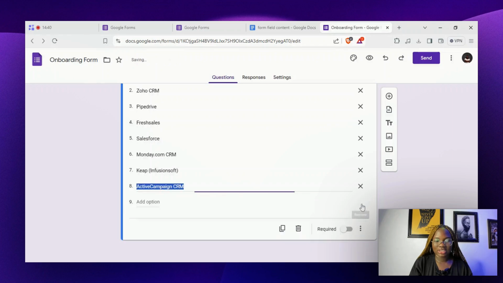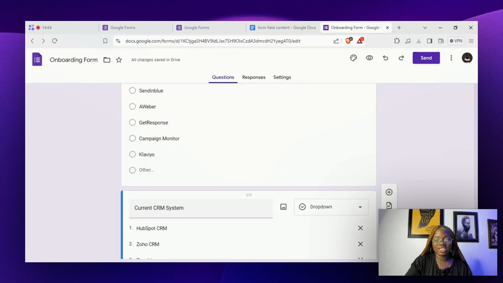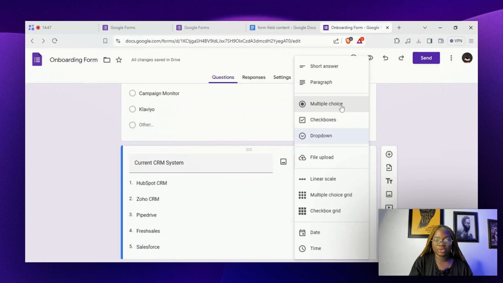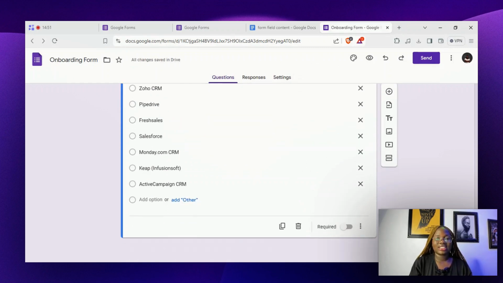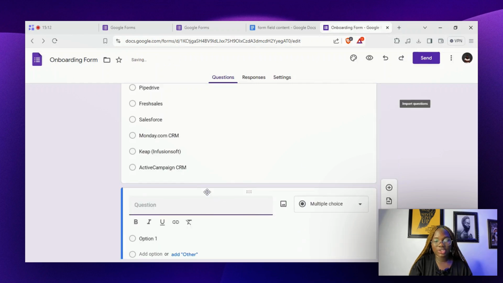So I'm going to cancel this and I am going to go back and change this to multiple choice because I want them to pick just one. Okay, so that is for that. I want to add in another question, and that question is going to be a paragraph question, and the name of that field is future goals.